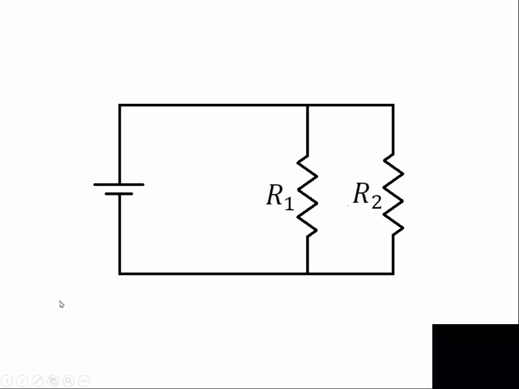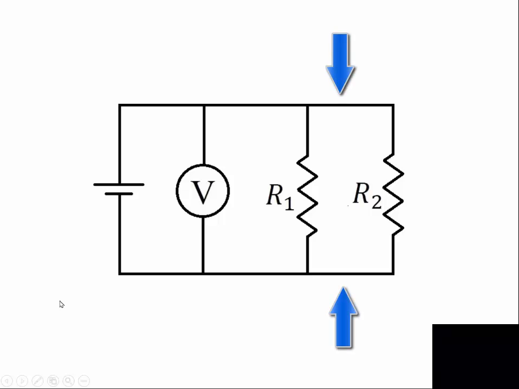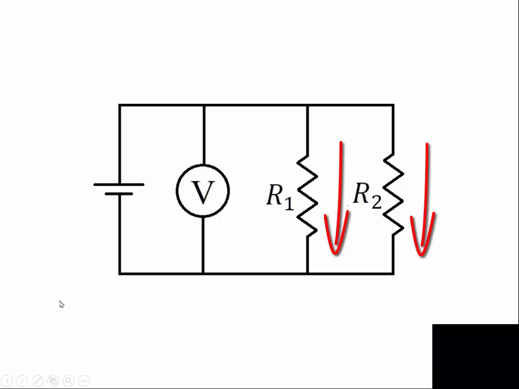So what about two resistors in parallel to each other? Here's a little bit different. Here's how you measure the voltage across there. They have the same voltage drop across them because their two ends are connected together. So they have the same voltage drop, but the currents are going to be different. Some of the current's going to go through resistor 1, and some of it's going to go through resistor 2. They'll have different currents that are running parallel to each other. These are said to be wired in parallel with each other.